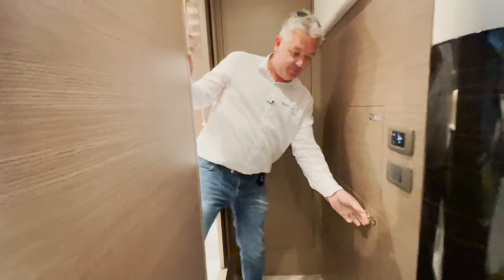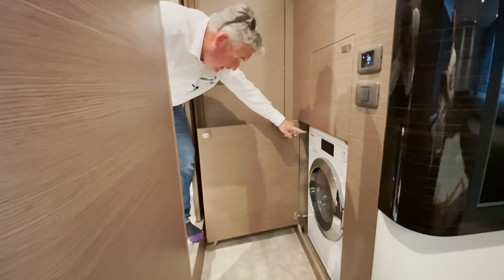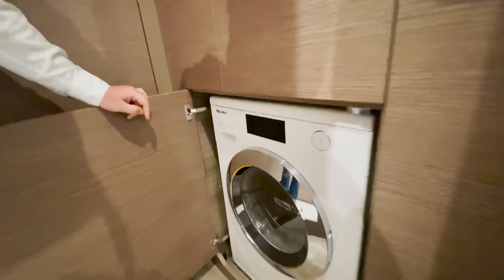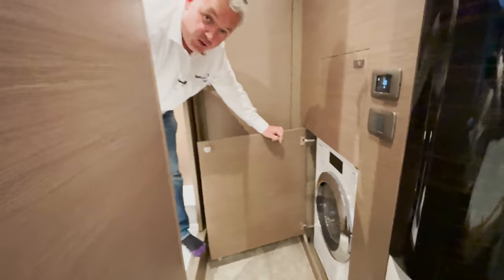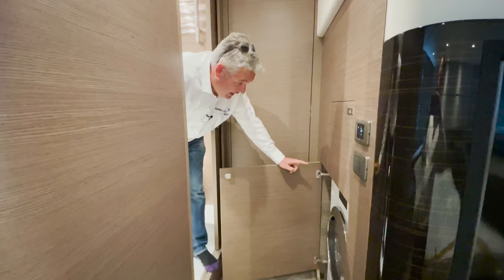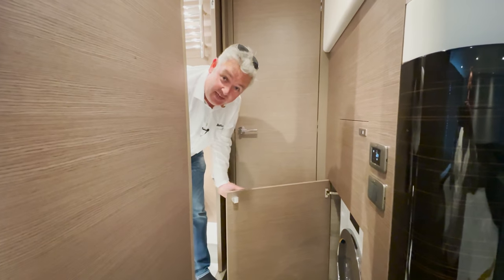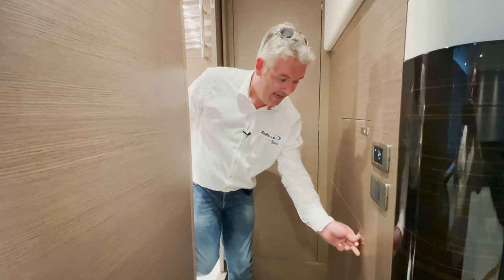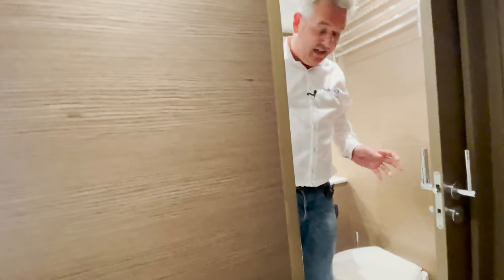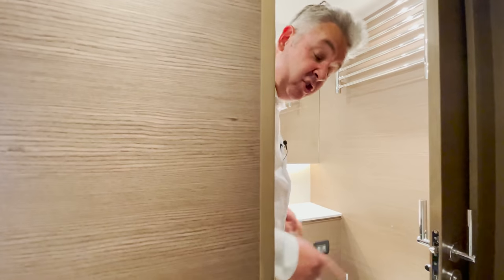Around here this boat has a washer-dryer, and they've fitted a Miele - which I've been told is very good by the owner's wife. She asked me what the washer-dryer was and I said I thought it was a Hoover; her face dropped. We opened the cupboard and it was a Miele - she was more excited about that than anything else, so I'm in her good books. Then here we have the bathroom with a lovely shower, very similar to the other one.